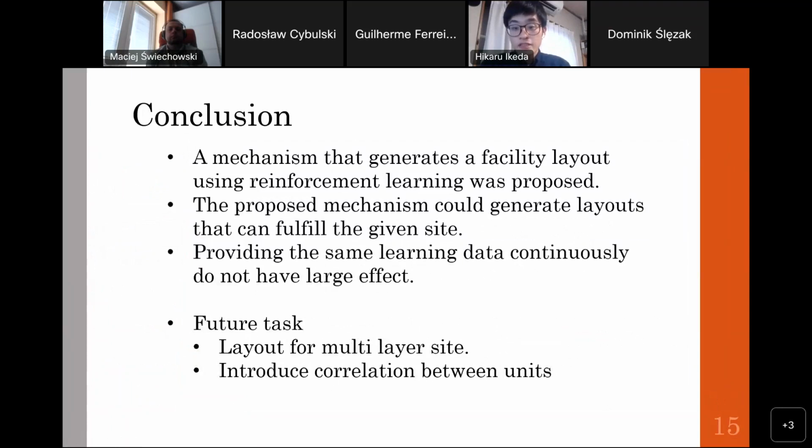In actual facilities, each unit has a function and meaning, and each unit must be adjacent or should not be close. Therefore, we would like to set the relationship between the units so that the agent can learn that the units can be deployed close to each other.